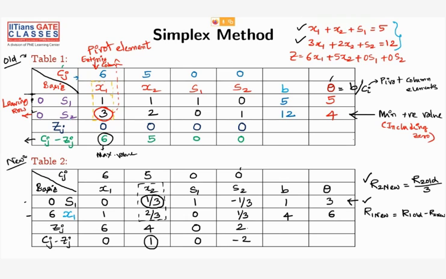So in the next table, I have to make this 1 by 3 as 1 and 2 by 3 as 0 using row operations only. Till now, any doubt? Here, you can speak up or you can write in the chat box also, because this same task will be repeating again and again. So it will be something like this.